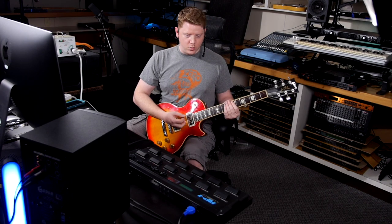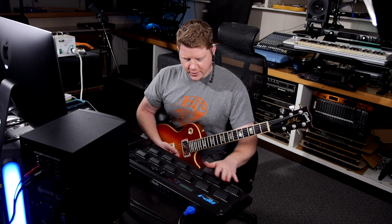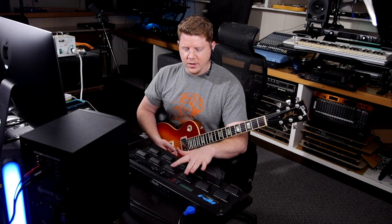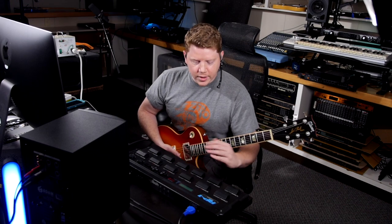Also very smooth, ooh. Okay, so I should mention some of the features here. You've got your patches, and then you can turn effects on and off that are just the easy to access ones, like reverb, delay, modulation, distortion, and compression are all right here.